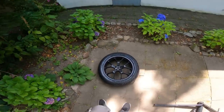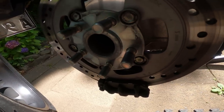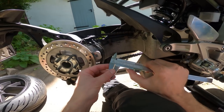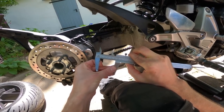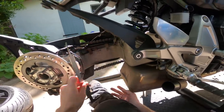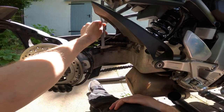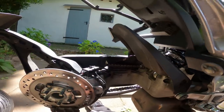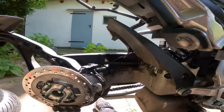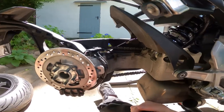The back wheel is back and nicely polished too - we can get it back on the bike, but not before checking the brake pads. They look absolutely fine - about four and a half millimetres left, that's going to be a long time before I have to change them. Also while I'm in here, I can check the chain slack. This bike is supposed to have 45mm, and checking up top where it's readable, it's right in spec - the manual actually says 45 to 50mm, so that's spot on. The sticker says 45 but it's within range. That's a testament to the Tutorro chain oiler - that's 20,000 kilometres on the chain the bike came with, and the last time I adjusted this was before my trip to Switzerland.